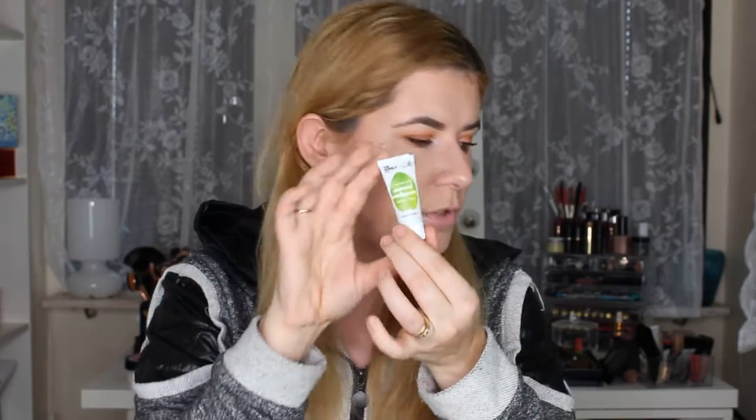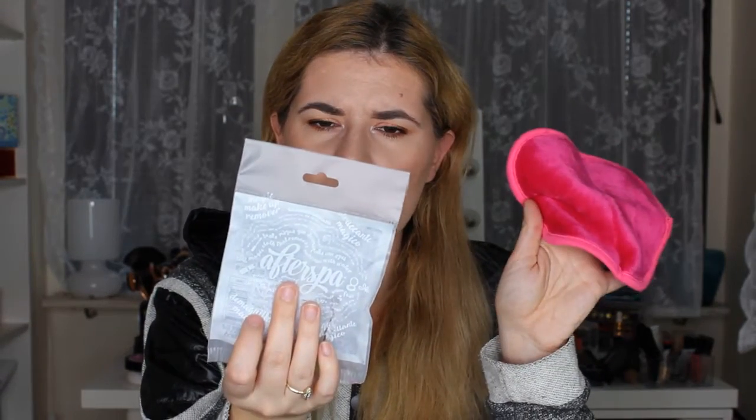I also have a couple of coupons, which is great. So to recap: I have a small 10-milliliter package of toothpaste, a shower gel that says 40 showers on the bottle — 100 milliliters — the Pixi brow gel, the Clean Up Your Act precision nail liquid remover pen, and of course the magic makeup removal towel cloth. That was everything in this Glossybox, and I'm still wondering if the magic towel will work, but I'll definitely try it.